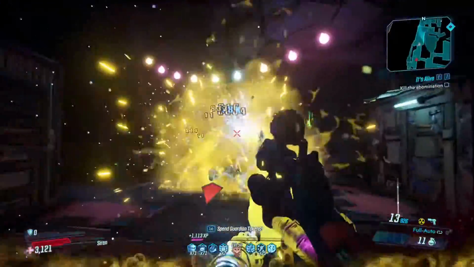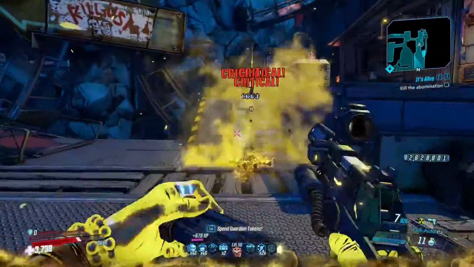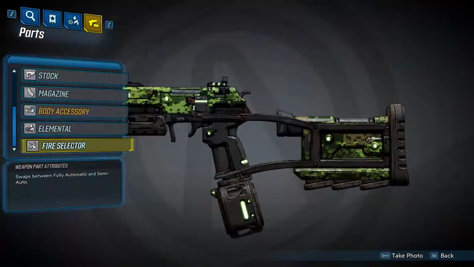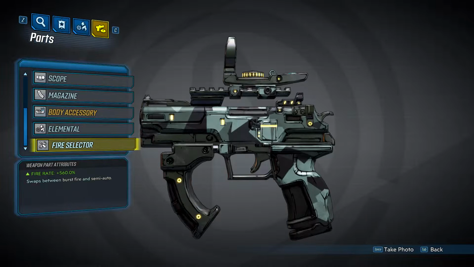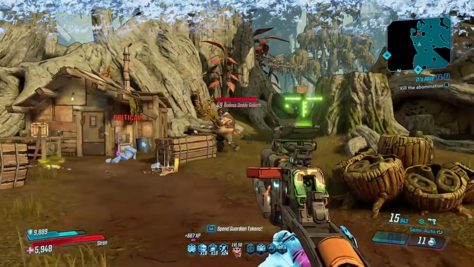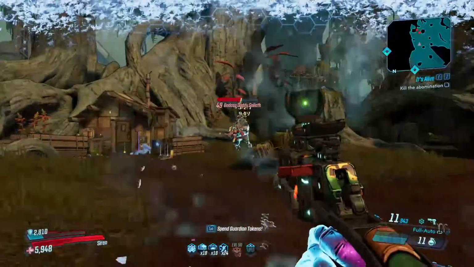Dahl weapons have the ability to switch between two firing modes, determined by the fire selector part. These modes are fully automatic, burst fire, and semi-automatic. The first thing to note is that fully automatic fire takes priority over the other two, and then burst fire takes priority over semi-auto fire. This is important because your scope will change depending on your firing mode. If you get a scope, the higher priority mode will have the lower zoom, so this is just something to keep in mind because we'll be coming back to this later.